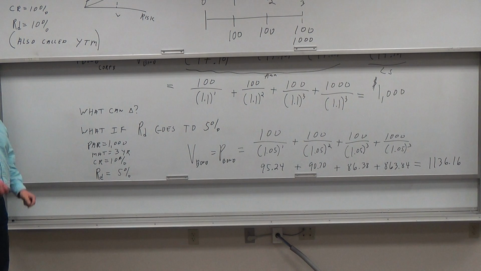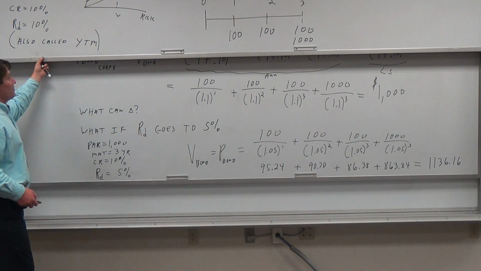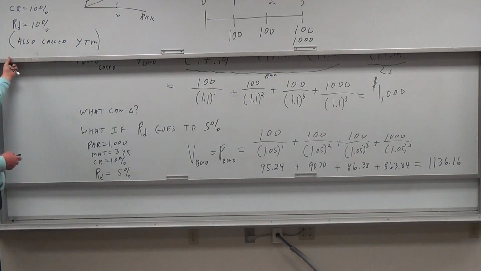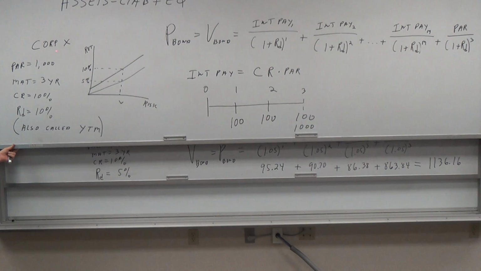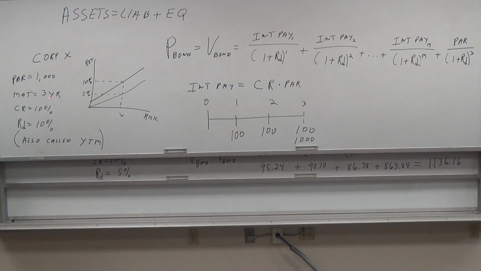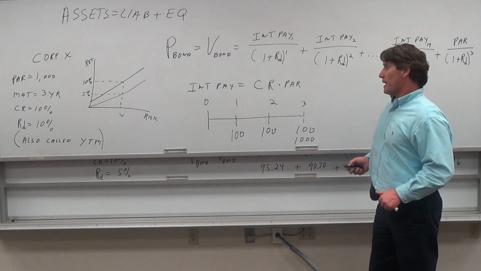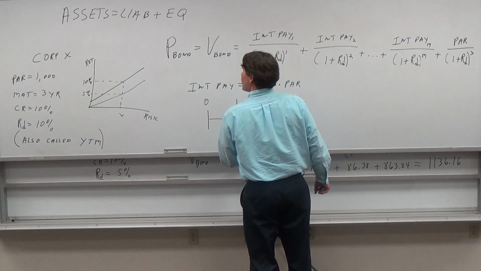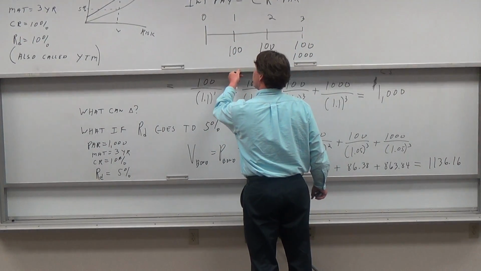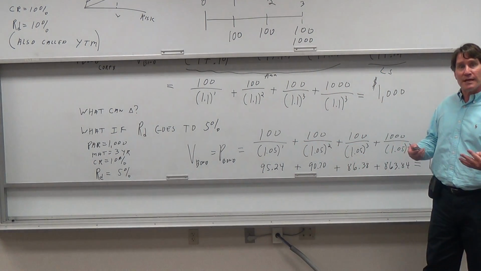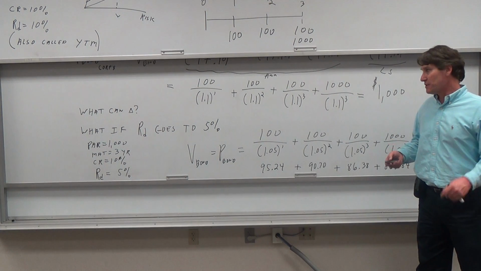Investments of like risk are given 5%. So let's assume for a minute that you just bought this bond from Corporation X that had a par of 1,000, maturity of 3 years, a coupon rate of 10%. You wanted 10%, so you paid $1,000 for the bond. And the very next second, you decide you no longer want the bond for whatever reason, and the very next second, rates go to 5%. What's going to happen to the price of your bond? What's going to happen to the value of the bond?